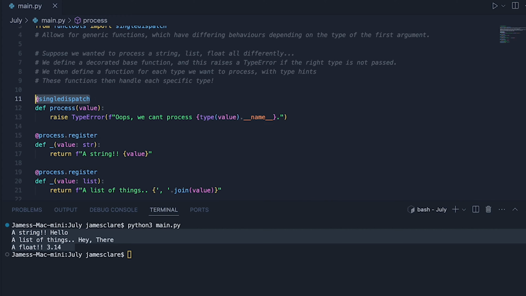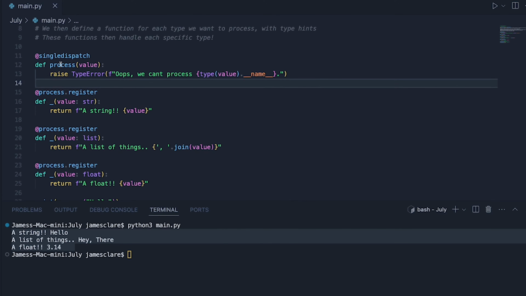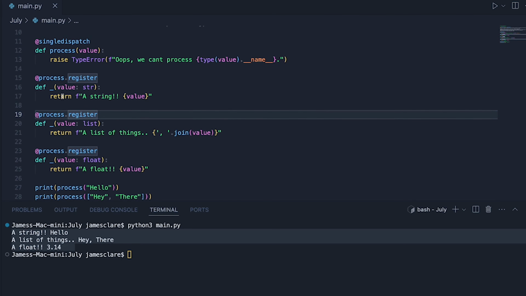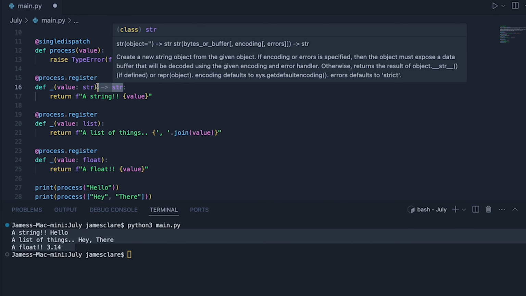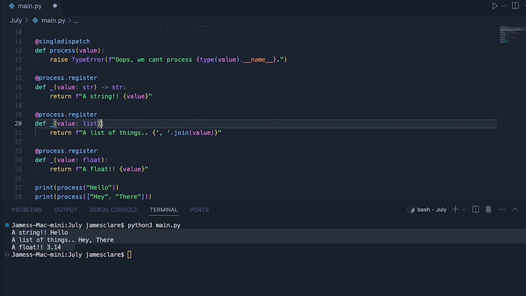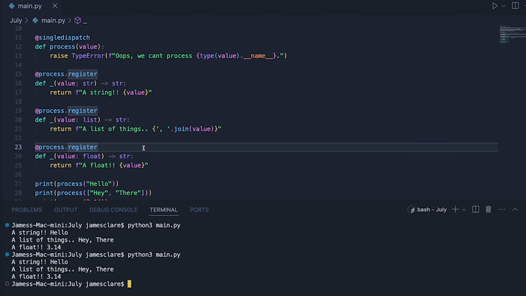This is decorated with singledispatch, and then all of the types you want to handle, you simply point to the main function and then do that function .register. So I've done it once, twice, 3 times here, and then each of those functions just has a different thing to return. In my case, I've returned a string for each, but I've just done different things inside that string. You might want to add your little type-ins here. Let's say this, this, and this. There we go. Make that a bit neater, shall we? And that's all there is to it.